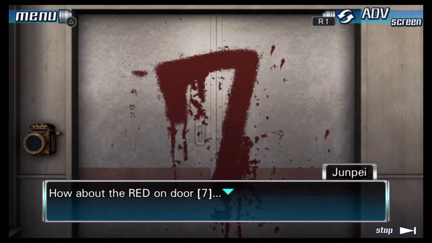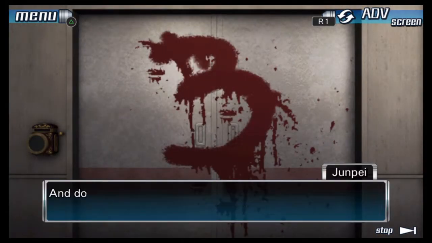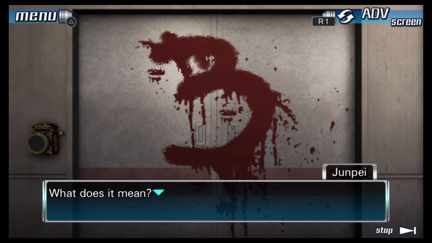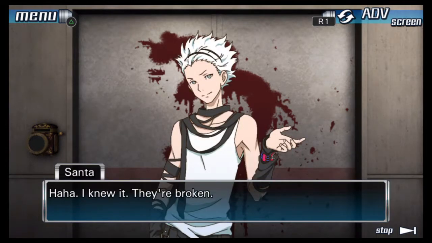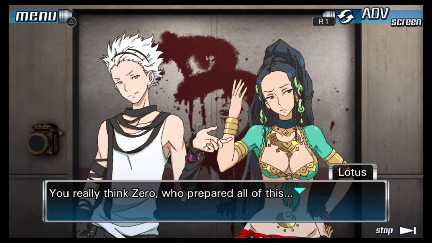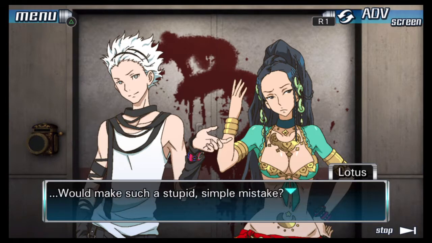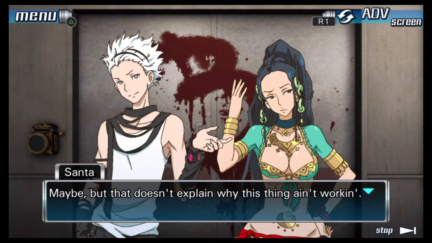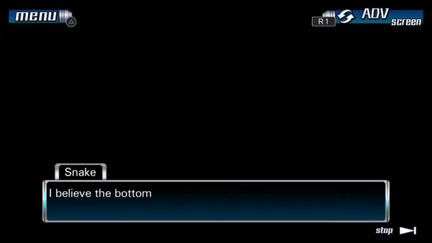How about the red on door 7? And door 3? None of them are working. What does it mean? I knew it. They're broken. Zero sure sucks at maintenance. No, that's impossible. You really think Zero, who prepared all of this, would make such a stupid, simple mistake? Maybe, but that doesn't explain why this thing ain't working. I believe the bottom of the device has been removed.